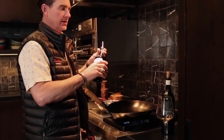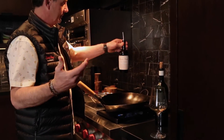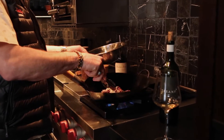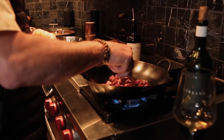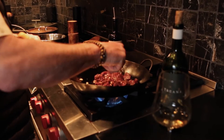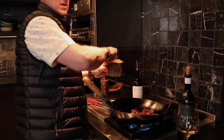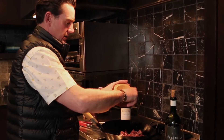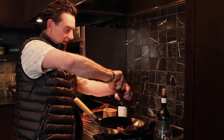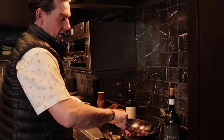It goes with so much — not only is it an aperitif wine, but it's a big enough white wine where you can pair it with just about anything. It'll go well with this duck. With wild game, you've got to cook it really high heat and fast, because you really just want it to get seared. When wild game gets overcooked, it becomes like a really undesirable liver texture. Wild game has very little fat, so it's also very good for you.